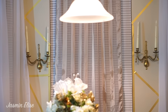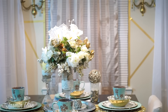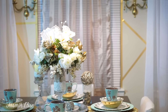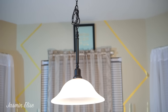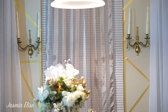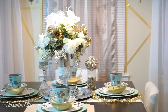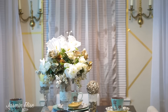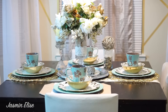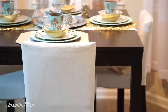You guys kind of saw the little duct tape I did in my room tour, which is rental friendly. I got the duct tape right at Walmart — it's like washi tape but by the duct tape brand. I used it to create a little geometric pattern. The tape was only about a dollar fifty, so cheap, and it just gave a pop of color — especially when you don't want to paint or aren't allowed to paint in your rental. The table is from IKEA, it's a bar-height table, and I have four matching IKEA chairs.